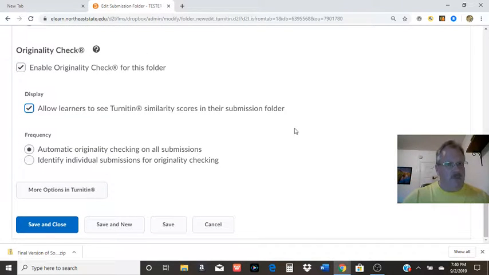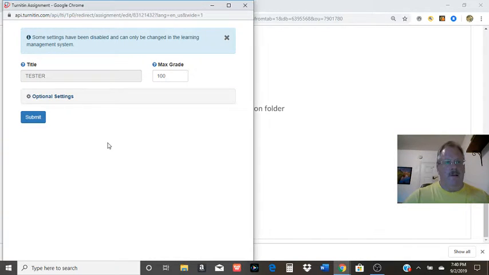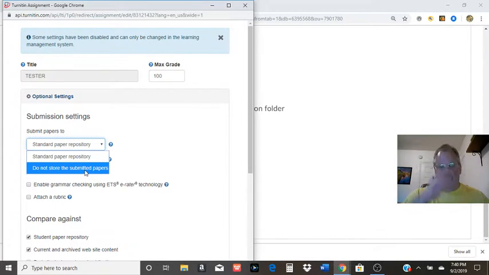If you're in the 0870 course, one thing you might want to do is go to More Options in Turnitin and go up here to Optional Settings and click on this Do Not Store the Submitted Papers. The problem is generally the 0870 instructor is going to get the drafts first, and if you submit that into Turnitin, when the Comp 1 teacher goes to check that Turnitin report, it's going to be upwards of 80, 90, 100%. Because that's already been turned into your course, and Turnitin is going to pick that up and tell the Comp 1 teacher it's plagiarized when it hasn't been. It's simply been submitted into your course.